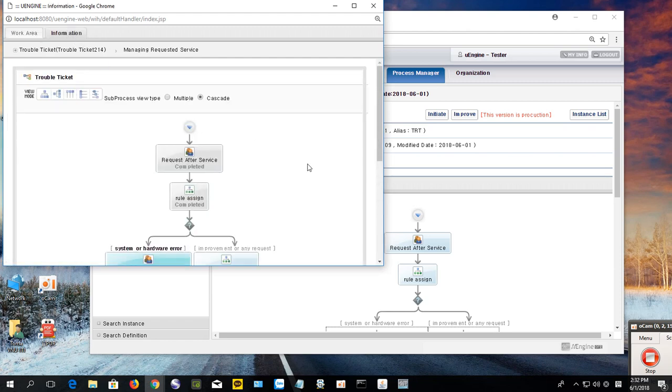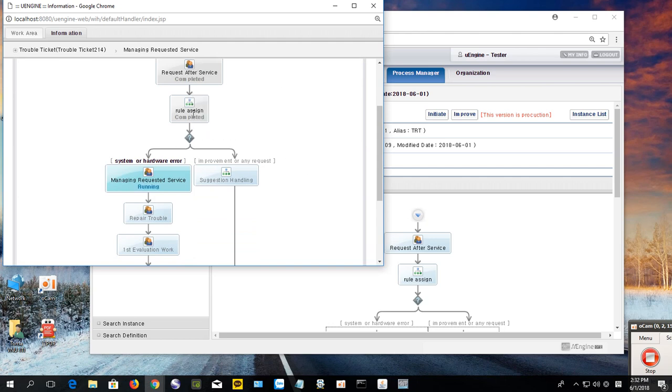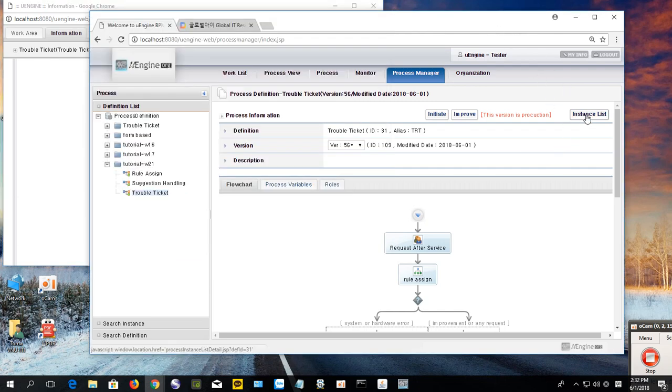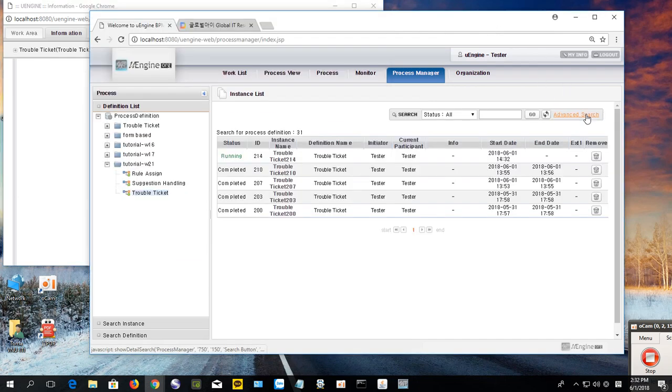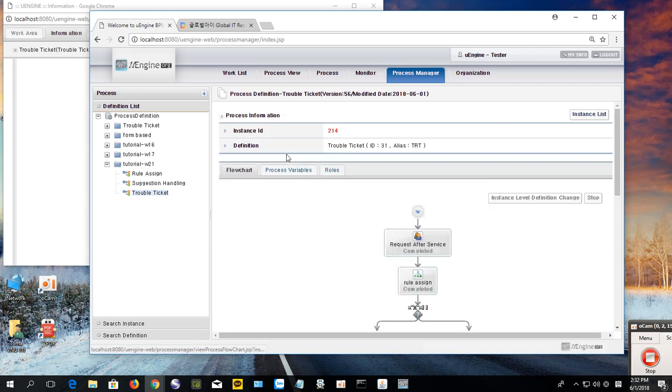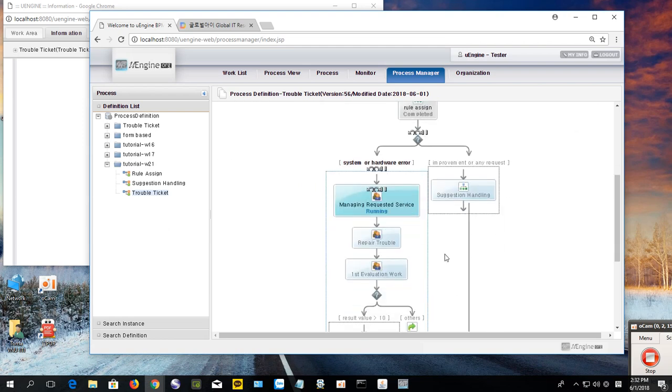This comes into the information. We can say this goes to system errors, comes to this flow. So we check whether the assigned value is okay or not. Then we select this instance list, click here. So it's a running instance here. This also has the same flow information here.